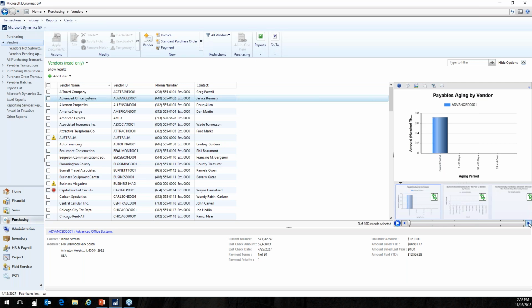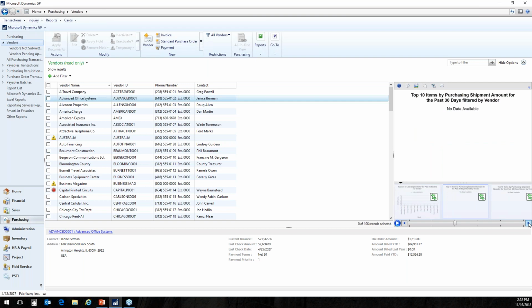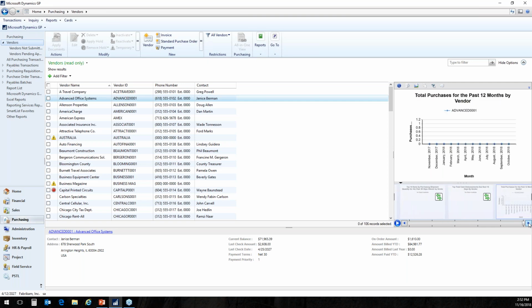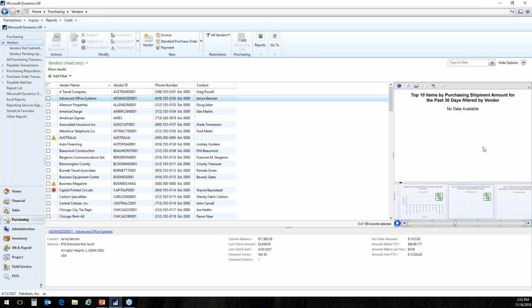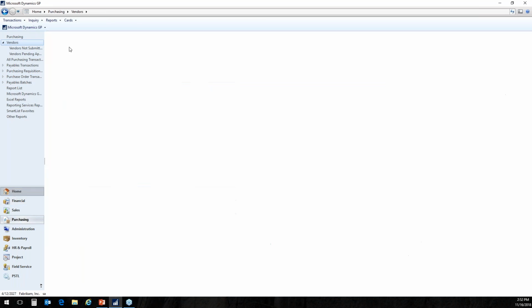But anyway, if you've never seen this Business Analyzer and the charts and graphs that are in there, it's something you own, so everybody has it. It was all free. Of course, some of these would have to be hooked to your data because they're hooked to the sample data, and so they have to be rehooked, which usually is not a difficult thing at all. But if that's something that you want to explore, even though Microsoft is telling you now you can turn it off, if that has any interest at all, let us know, and we can talk to you about how that might work. Okay, so back to the home page, and last topic is this Intelligent Edge.